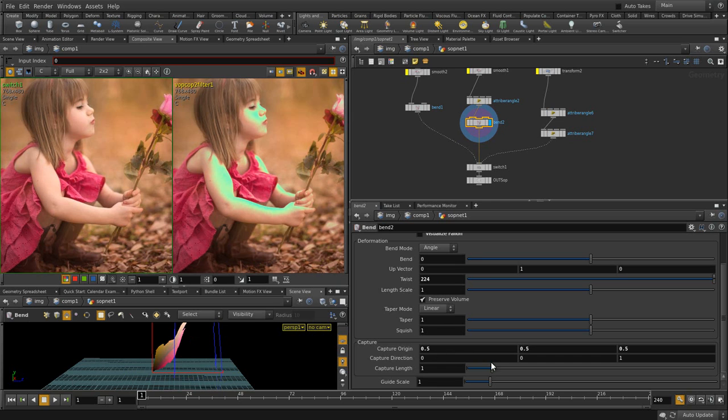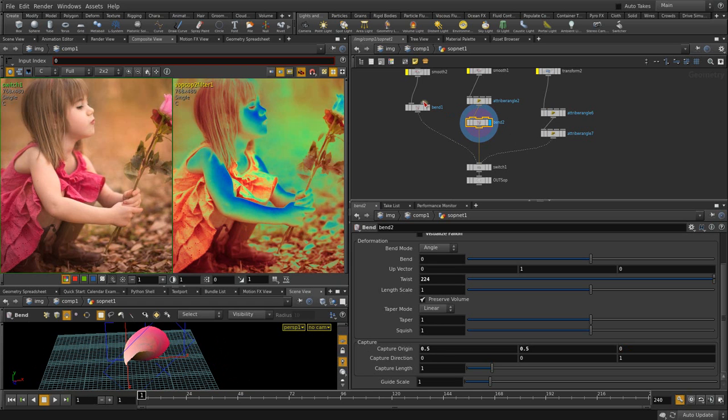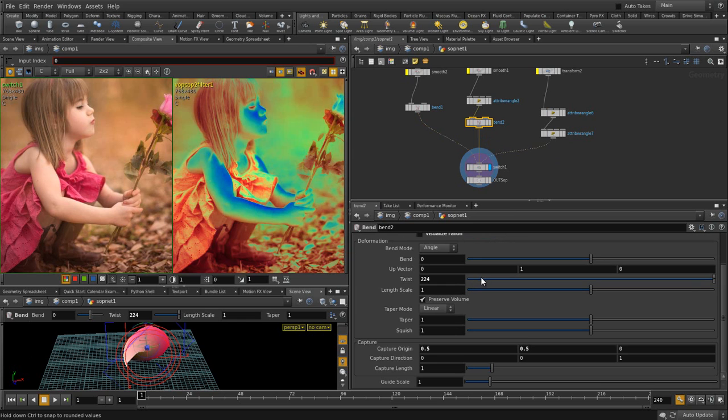I'm going to change the capture origin here in the Z direction, so we see more of the effect appearing like this. Perhaps I could do it over here as well. That's a first.